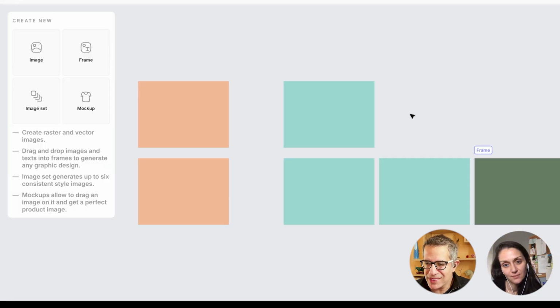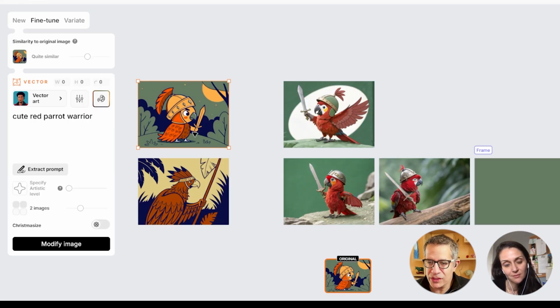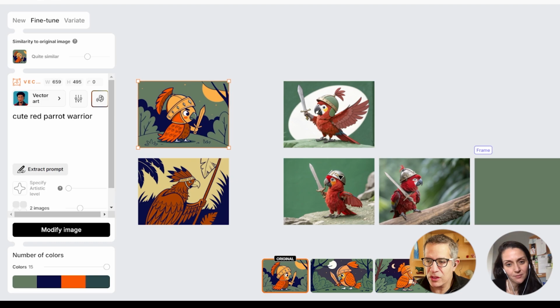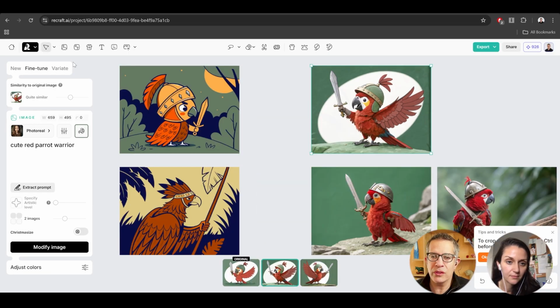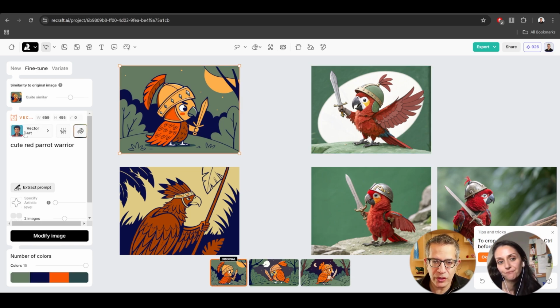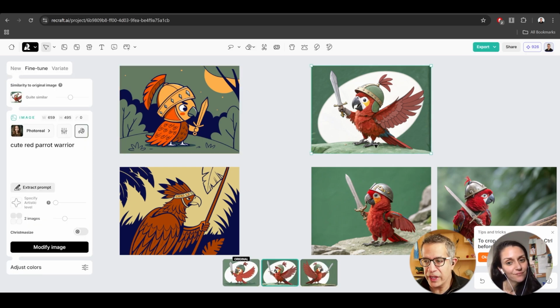Okay, so this is not the sets, but this is the variations. So I started with an image and started saying, okay, I like this, but actually, what if I want that in a more realistic look? Use the colors, use this, fine-tune to more realism. So use a different model. That's the beauty, I can change. Here I was using the vector art model, and then I can ask it to do a variation in a different model, in a photoreal model.